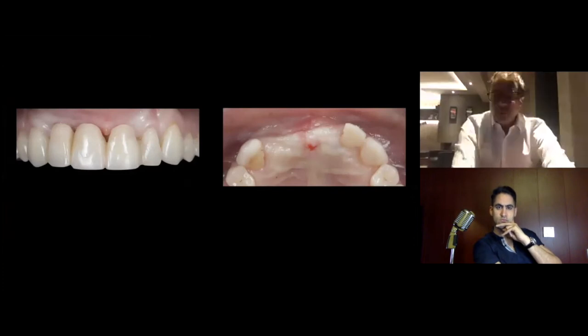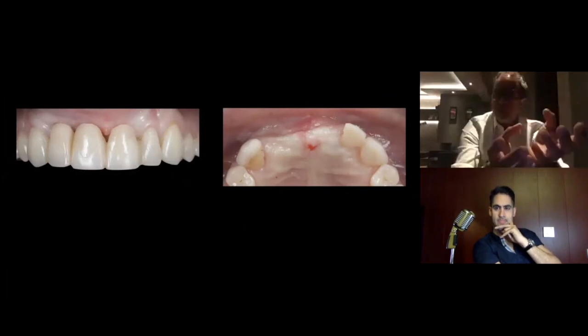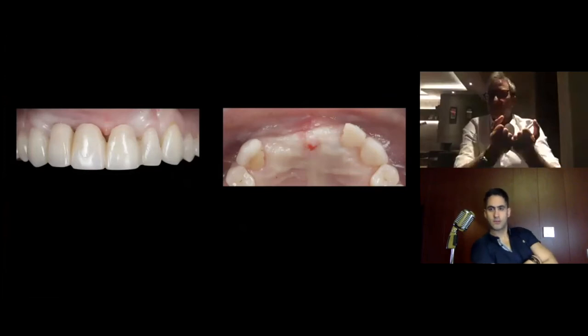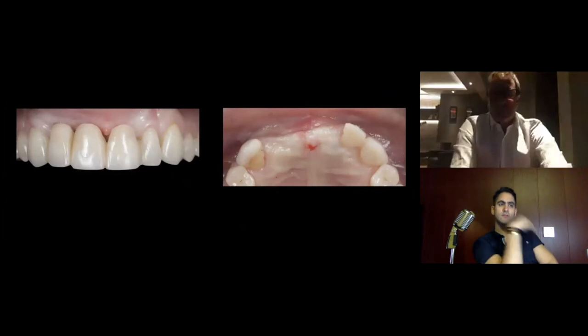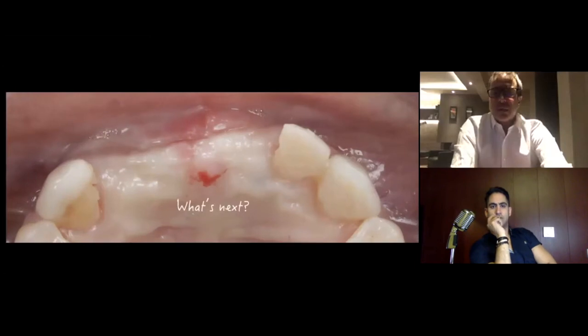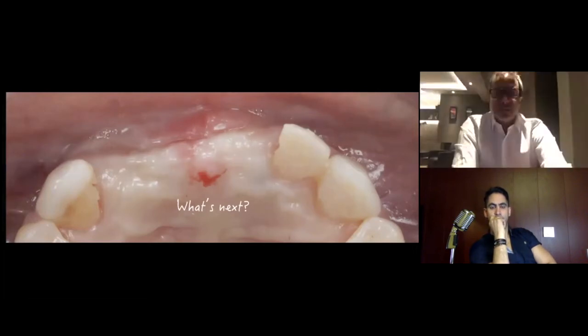Bone looks good now. Soft tissue doesn't look good. Every time we do a big GBR, as you know, we are pulling the soft tissue towards the palate in order to be able to close everything. So the height was good. What we did is, of course, we need to open a flap because we need to remove the non-resorbable titanium reinforced membrane and the pins.